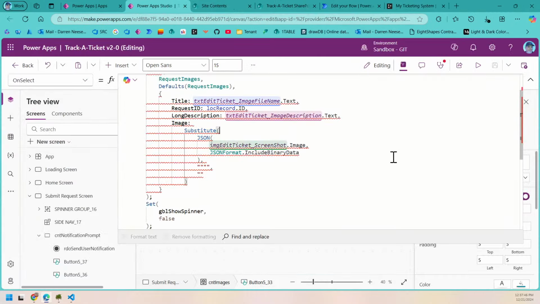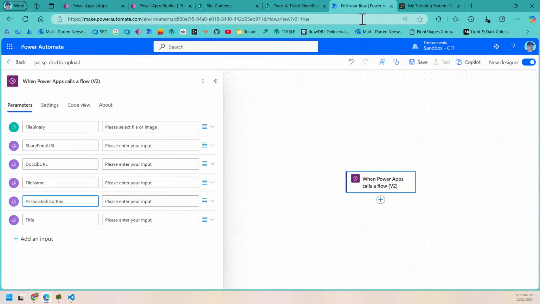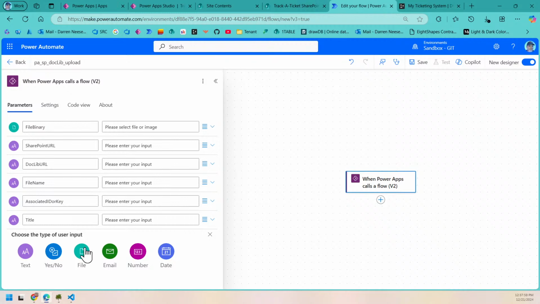All right. Get rid of that. We need to finish up our flow, of course. And, document libraries can have folders. Folder name.